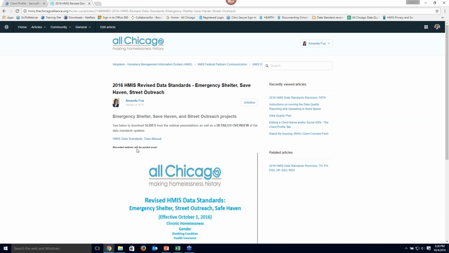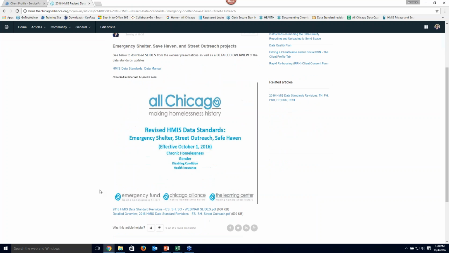So this is where the recording will be posted. There is a link here to the data standards, the data manual itself, and there's also a detailed overview here of these data standards with some more text from the data standards themselves. And the PowerPoint slides are posted here, and again, the recording of this presentation will also be posted here.